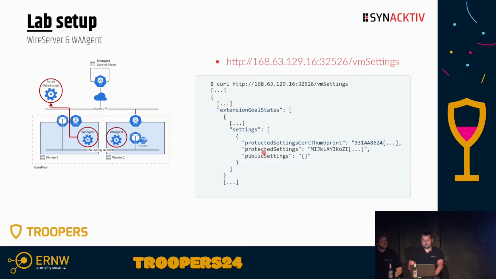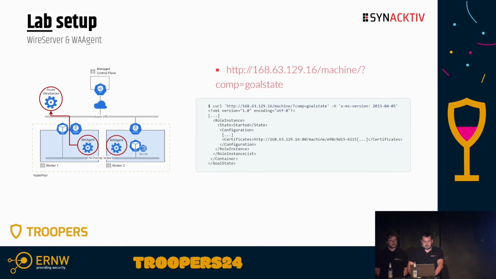Inside this response, there is a property named protected settings, and these protected settings are encrypted with a key that we'll call the wire server key. So if the WA agent wants to access the protected settings, it will have to decrypt these settings.